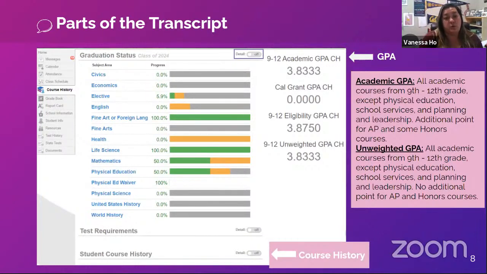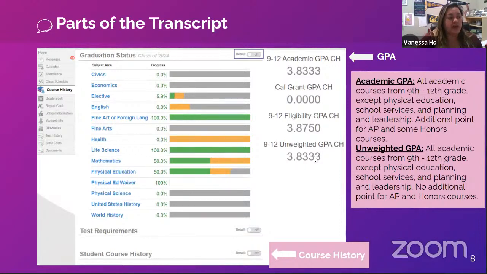and that's what's used for athletics and determining students' eligibility for sports. Now, the academic GPA takes all classes except for our physical education classes and our service classes. Service classes being, for instance, ASB or academic tutor. And it weights those classes that are AP courses, which means if a student got an A in an AP course, it is worth 5 points versus 4 points in our college preparatory classes. So it takes all of those classes and calculates it with that extra weight.